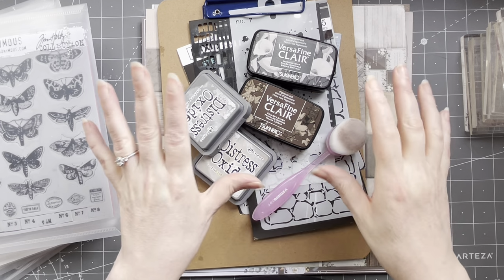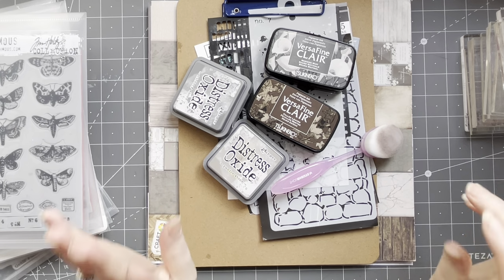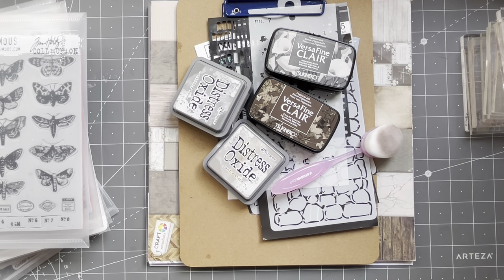Now, let's get to today's project. Today, I want to use scrapbook paper. I have sort of 3 categories of scrapbook paper. Let me show you.